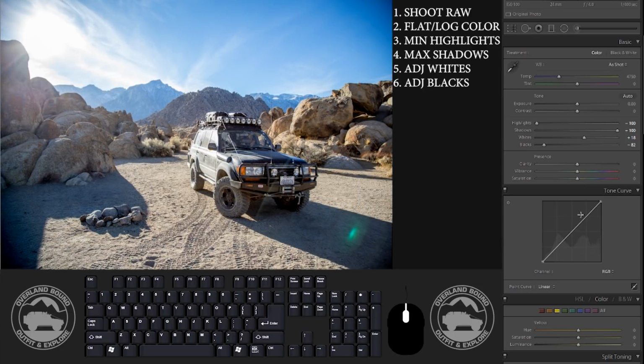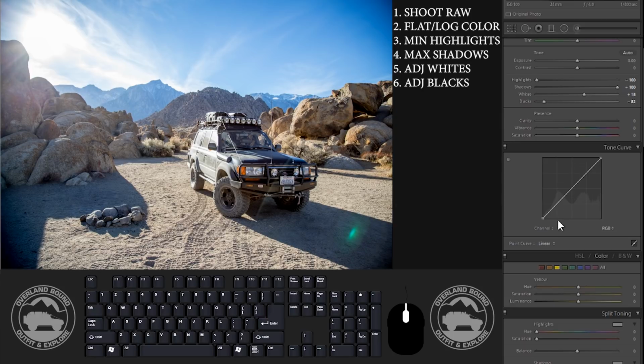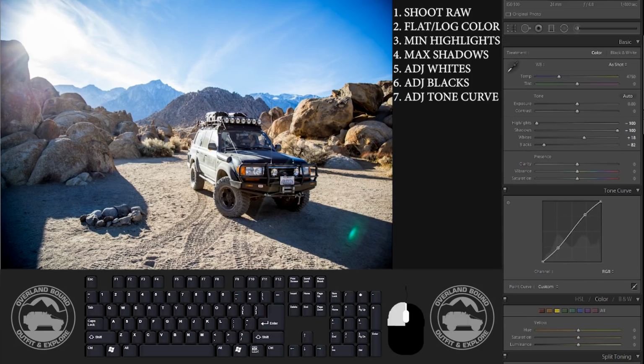All right, let's continue. Look at the tone curve. This is basically your lightness in the scene. You can adjust these separately, red, green, and blue, but right now all we're gonna do is push our highlights up and pull our shadows down, and that gives you more contrast in the photo. I'm gonna scroll back up here. I don't like how much the shadows are pushed. I'm gonna bring that down so we have a little bit more darkness around the rig. There we go.